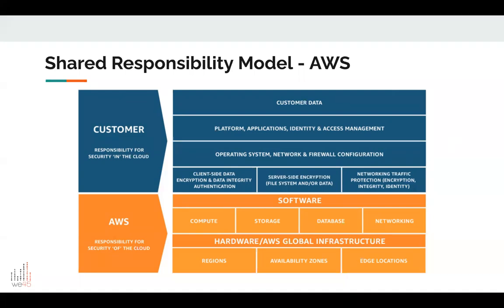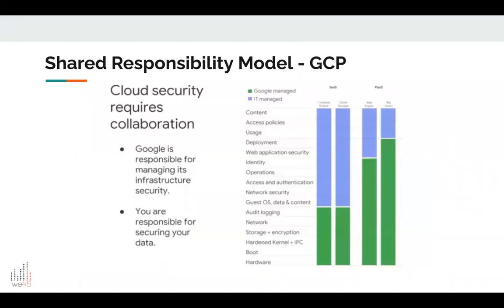Now, if we also look at what Google has to offer, they have a similar story to tell, where they say that Google would be managing the infrastructure as a service for, let's say, Compute Engine or Cloud Storage. They would be taking care of the networking, the storage and encryption, and the hardware and how they configure the kernel, and all of that would be something that Google would take care of at their end.